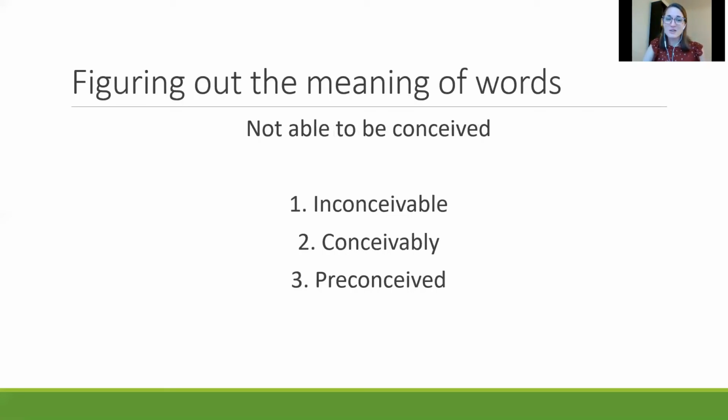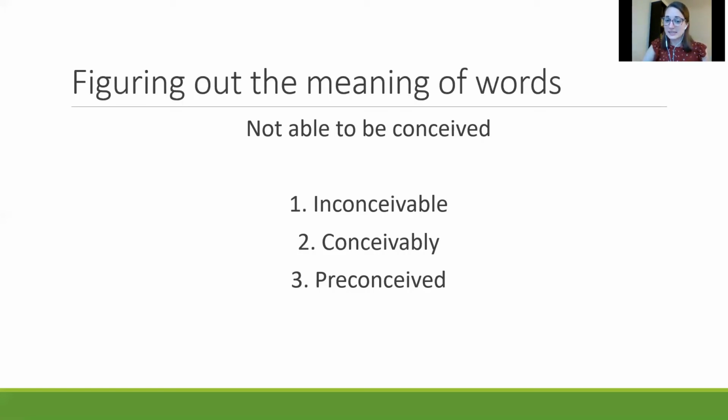And our last one here for the guessing is "not able to be conceived." Well, I see that "not able," so I'm going to be looking for that ABLE ending. And I also see "not," so I want to have something that tells me that it's not going to happen.